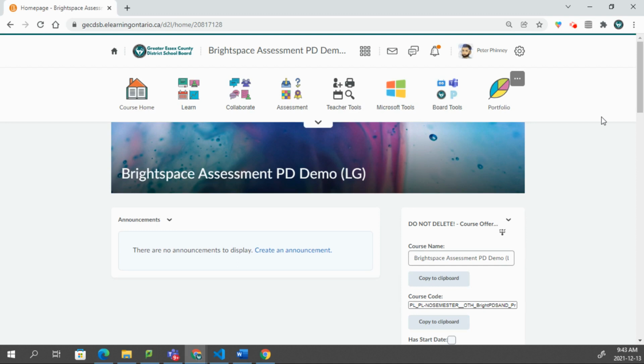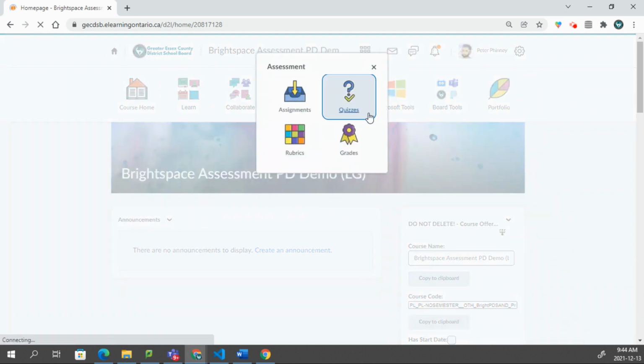The next thing I'm going to talk about is special access to quizzes and assignments. If quizzes or assignments are no longer available to students because they're past the availability date, yet you still want to give certain students access to it, but not others, you can do that. Say there was a student that has a special circumstance or missed the day of the quiz, and you want to open that quiz back up, not for everybody, but just for that particular student. Let me show you what that looks like in quizzes.